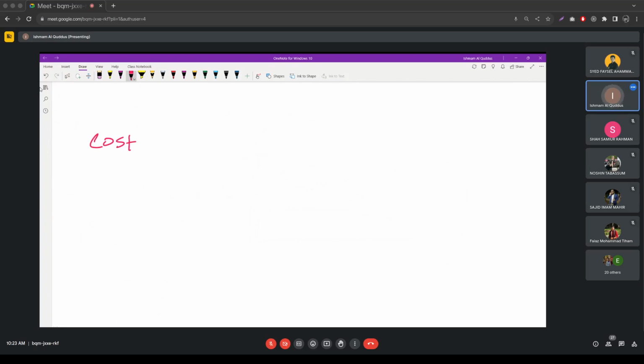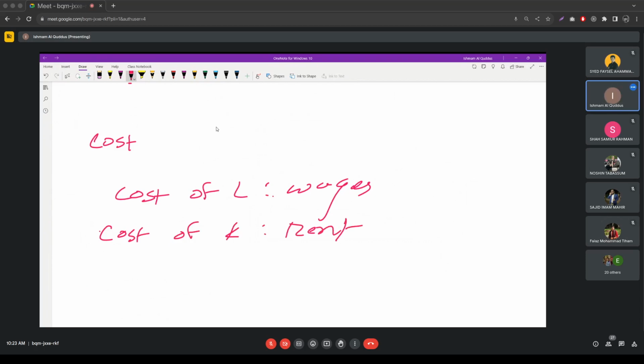So what is the cost of the labor factor? Anyone? Normally, what's... Yes, wages, salary. Wages, very good. So the cost of the labor factor would be wages, right? Then the cost of capital, এটা আপাতত it's actually rent, ঠিক আছে? The cost of capital হচ্ছে rent, usually rent বলে থাকি আমরা.